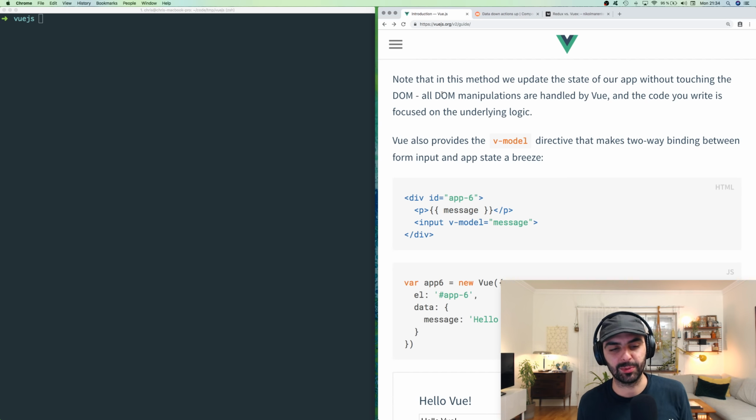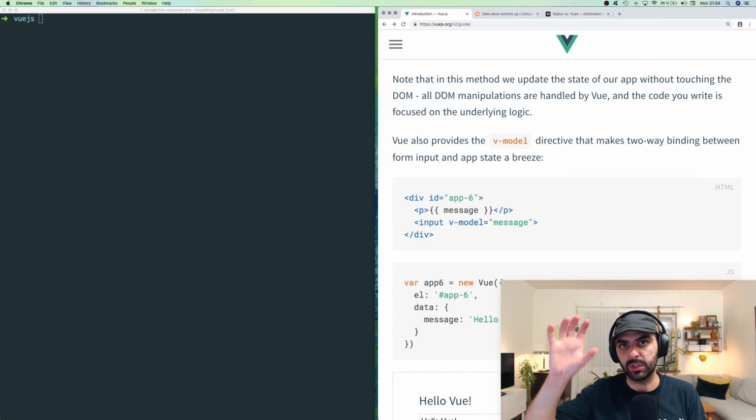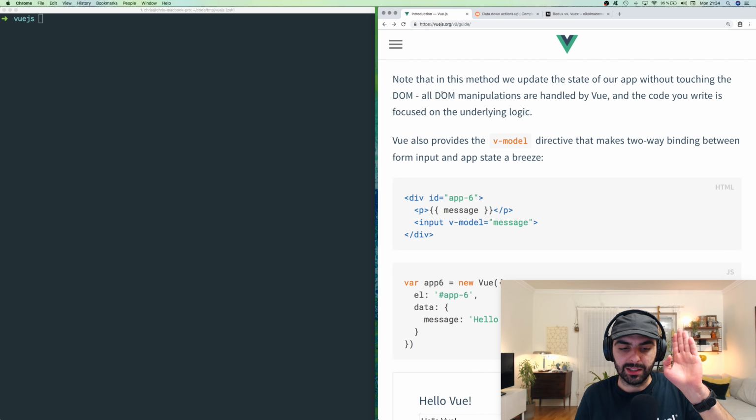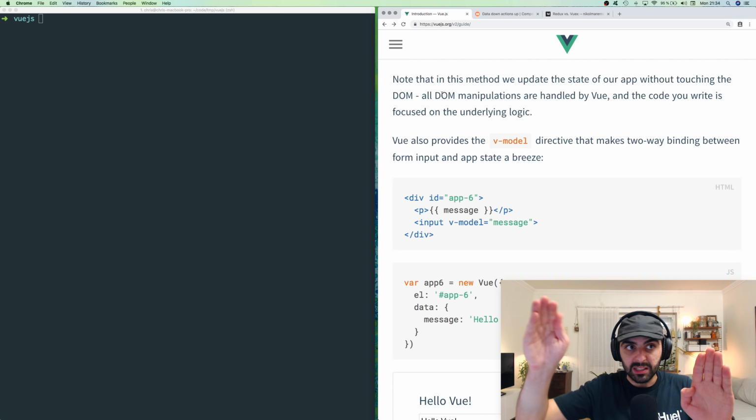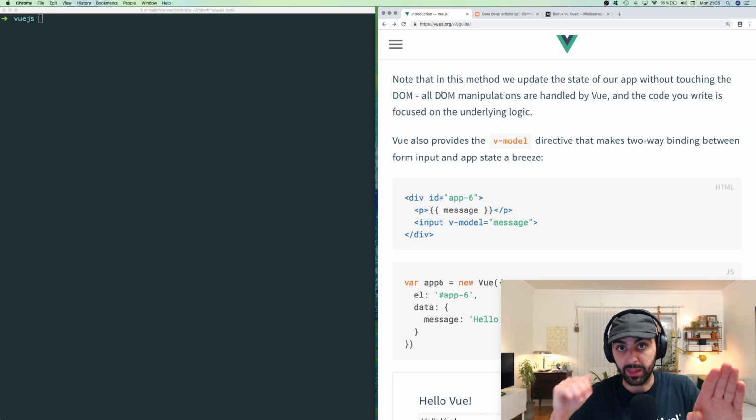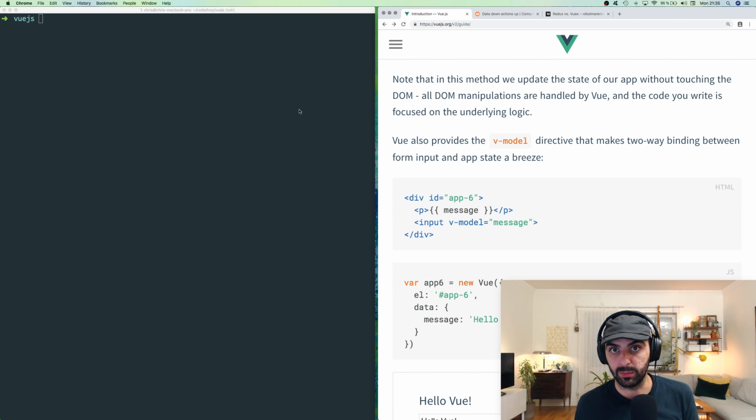The separation is you have the view and you have the model, but your model is divided into two parts: the data part and the method part. So in your view, you can bind to the data part, and you can bind to the methods part. And when you bind to the methods part, that's because you're working with something that is interactable with the user, for example.